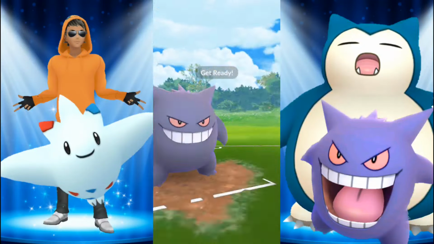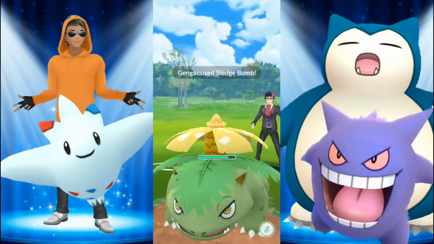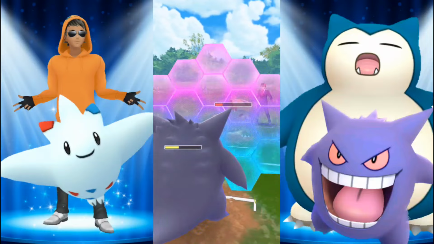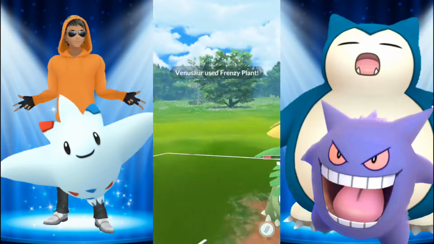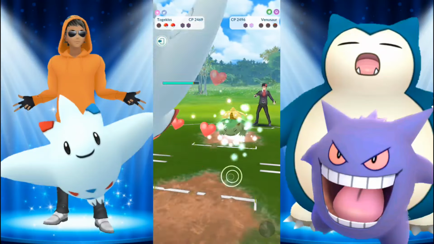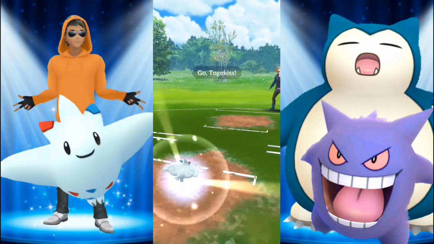Going in with the Venusaur, very interesting. So what I have to do here is swap into Togekiss, seeing that we still have 1 shield. Farm a little bit more. Oh, unfortunately, I was too slow. Did you see I was trying to swap there? Now at this point, we're just going to go ahead and swap into our Togekiss and take the win with 1 shield left on their end and 2 Pokemon on ours.